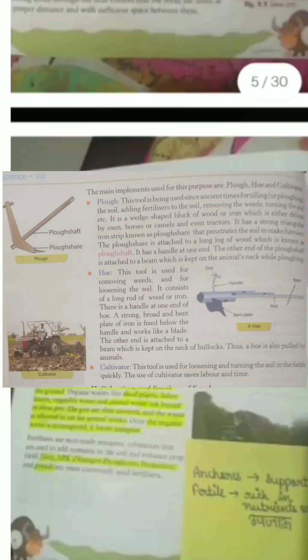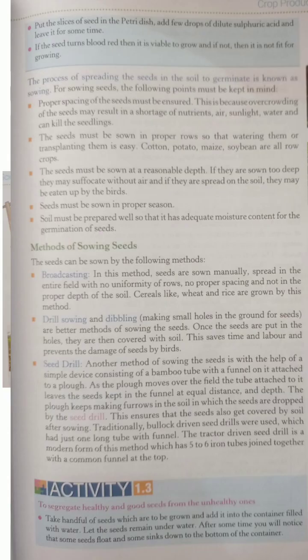Okay. Now the next one is addition of manures and fertilizers. Addition of both of these results in increasing the nutrient quality, or fertility, of the soil. But the basic difference between these two is that manures are biodegradable substances, whereas fertilizers are synthesized artificially, and they are nutrient specific.